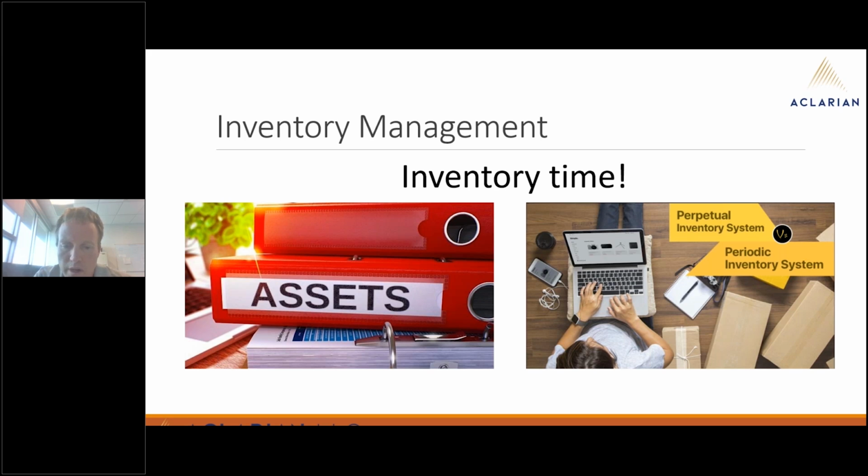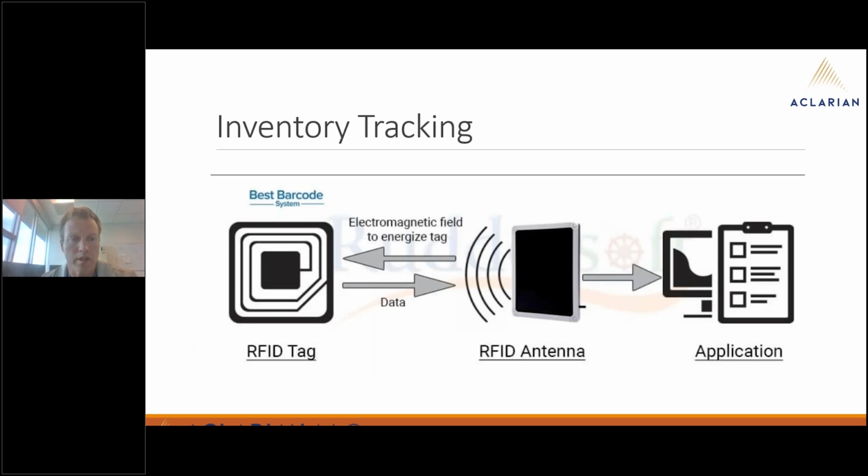So on a periodic system, we're performing inventories, physically counting things, and then matching that against what we have in our inventory system, and making adjustments as needed on a periodic basis. Hence, periodic inventory system, right? So if we're doing that monthly, annually, semi-annually, quarterly, whatever the desired frequency is, okay if there's just not that many assets or inventory items that we need to track. But if it's more voluminous, probably makes a lot more sense to have a more sophisticated method that can capture all this stuff on a perpetual basis.